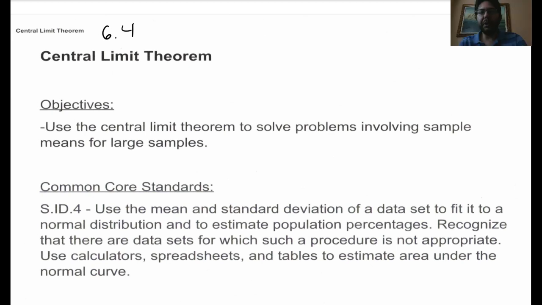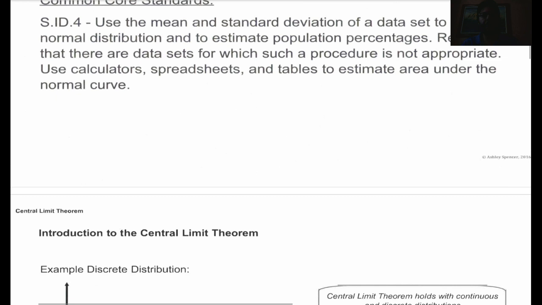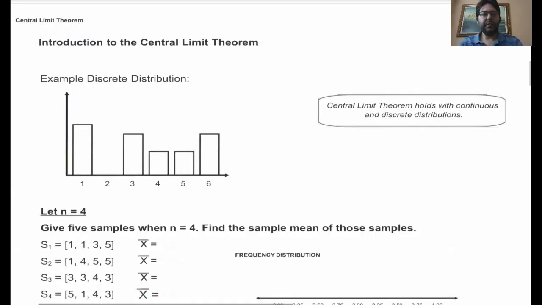We did a lab on how to determine normality. We did a lesson on determining normality using those various techniques. But now we're going to talk about a special theorem called the central limit theorem. We're going to use this to solve problems involving sample means for large samples. All right, so that's our lesson for today. So let's go ahead and introduce the central limit theorem.